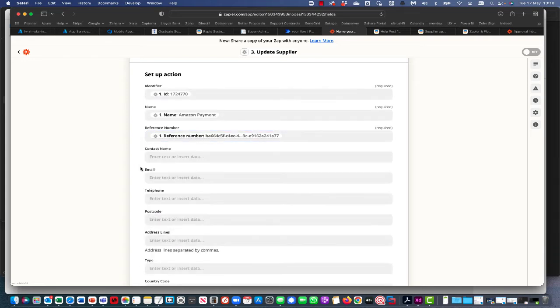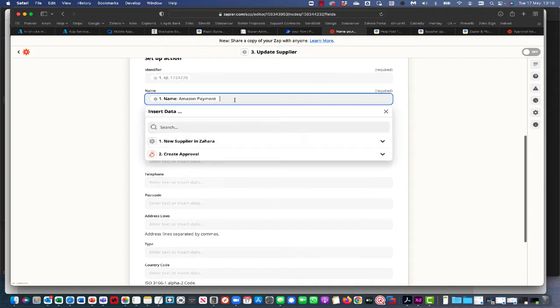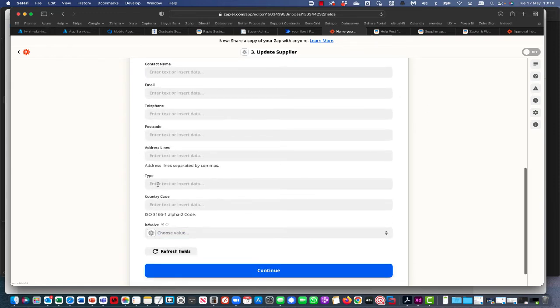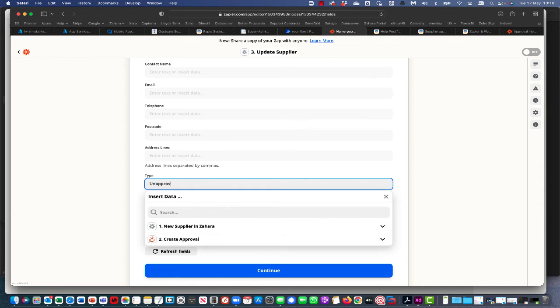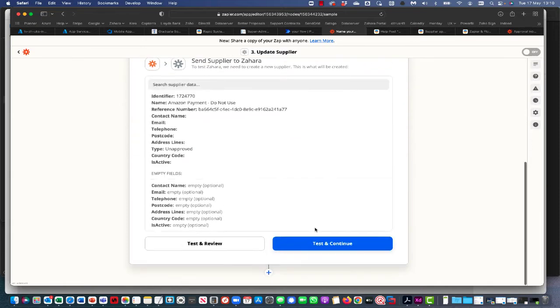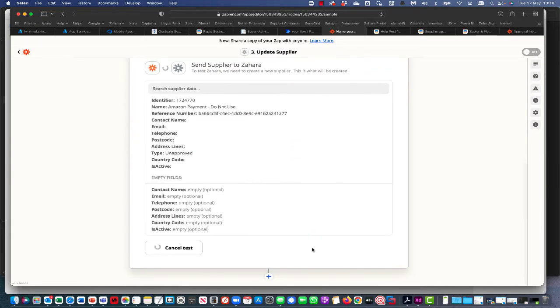Reference number. And what I want to do is put do not use at the end of the supplier's name, and I also want to give it a type of unapproved. Okay, continue that. So test and continue.